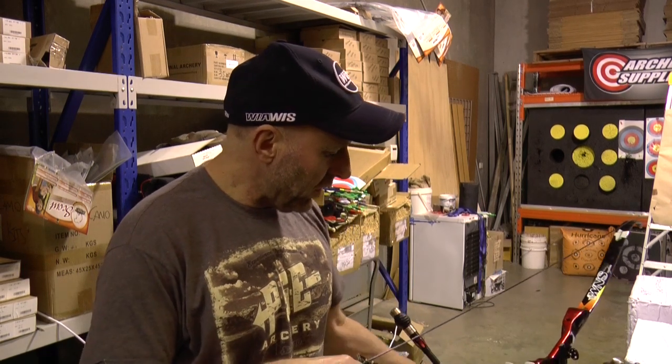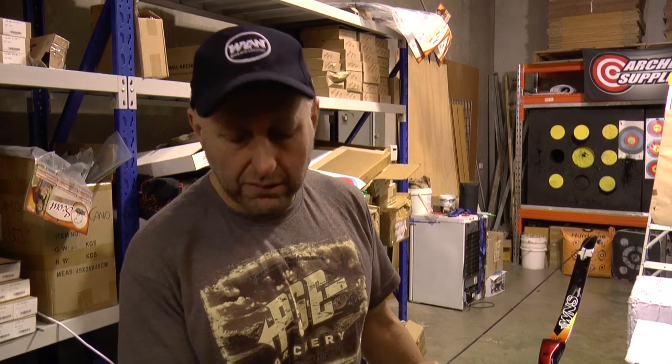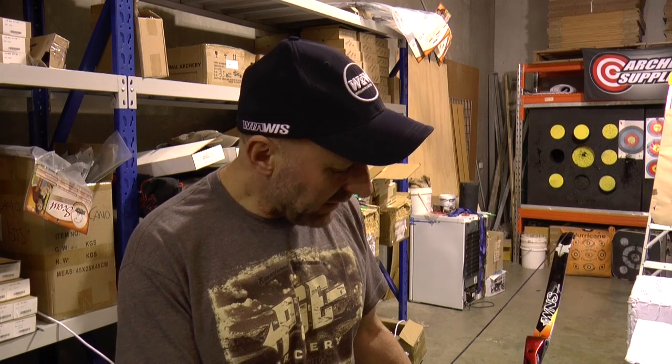I'll shoot some scores. So I think what I'll do in the coming weeks, I'll do another video to see how I've progressed with this, see what sort of scores I've shot with this bow. I think I'm going to shoot this bow well. With all the bows I've shot, I've shot similar scores with all of them. My personal best score has been with the X Appeal, I'm pretty sure, but I've shot some good scores in my backyard with all of those bows. But I'm pretty sure my best score was with an X Appeal, but I'm like 1 or 2 points off. I think I'll do it with this bow. It just feels great. I just love it.